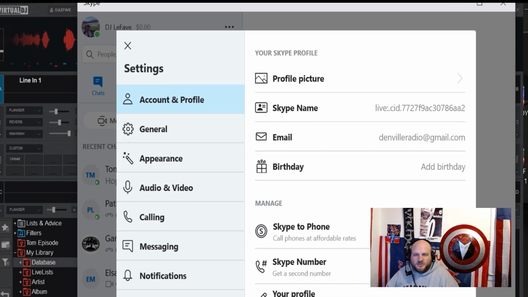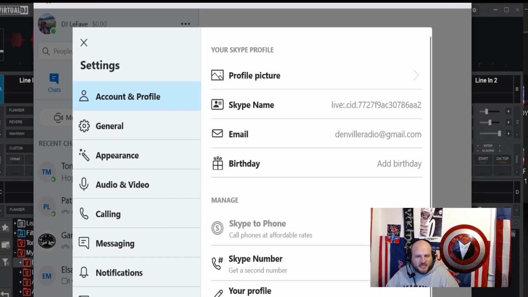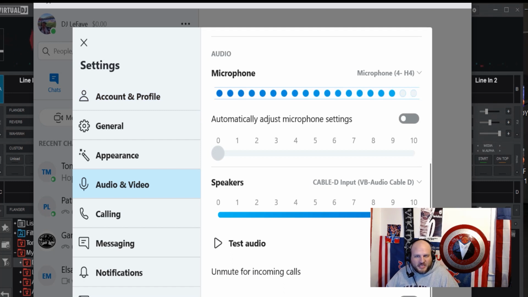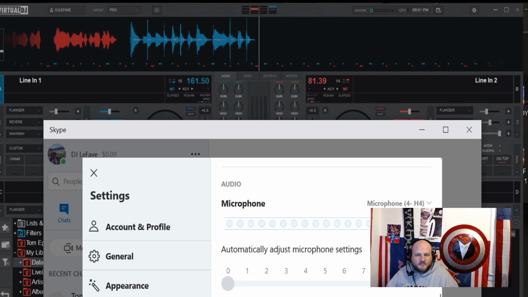Now, the same thing holds true for Skype. So in Skype, all you have to do is go to audio and video, scroll down to the speakers. You'll see that my mic is assigned right to them right there. So my mic is already working directly to my end user. And then for speakers, we're going to select from the dropdown our virtual audio cable, and I'm going to let you know this is what it sounds like.